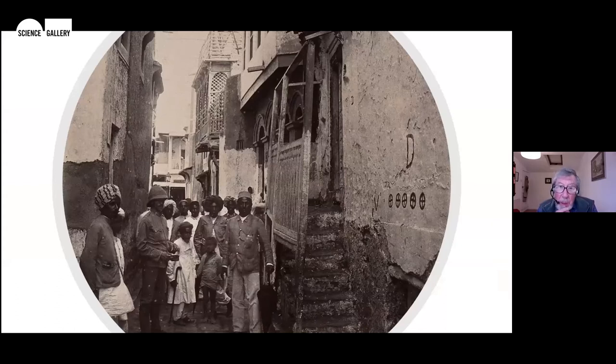But the microscope had only a limited range of vision. It could only look at something small. It could only give you an image of a particular parasite. What the camera could do is to go back to that earlier idea that disease was not just a small parasite wriggling under a lens, but something which happened in societies, that it was something associated with poor living conditions, with overcrowding, with masses of the population and so on.